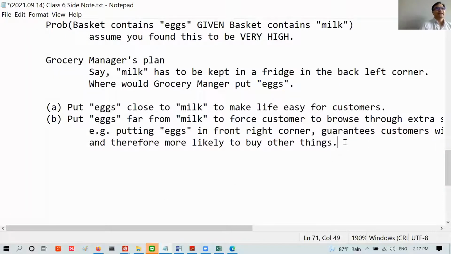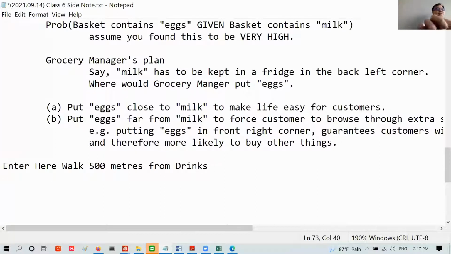You will notice that sometimes you enter here, you want to buy something quick and go to a toilet, and you have to walk like 500 meters from the drinks shop to the toilet.